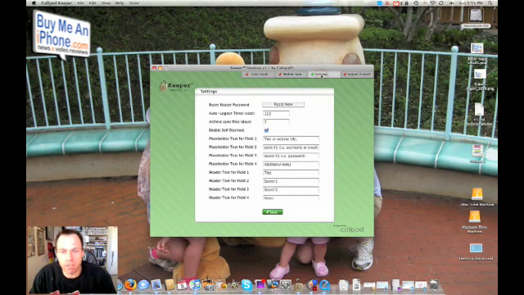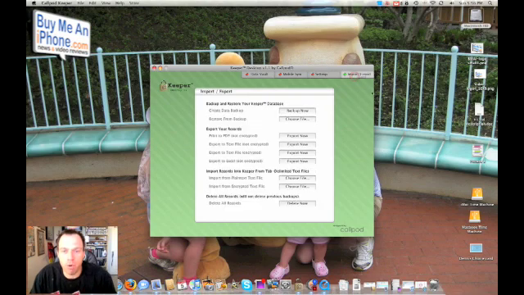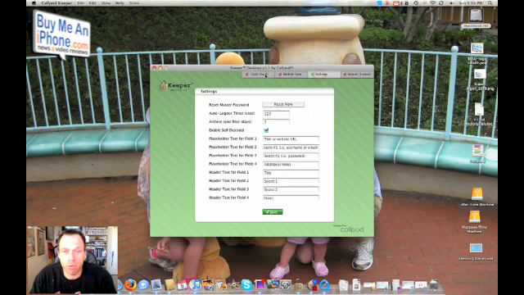Okay, and then here's all your settings. You can do different placeholders, whatever it may be. You can change this to password, secret number one, title or URL, and import and export. You can import or export your records into tab delimited text files. Okay, so it's pretty simple. There's four tabs up here.